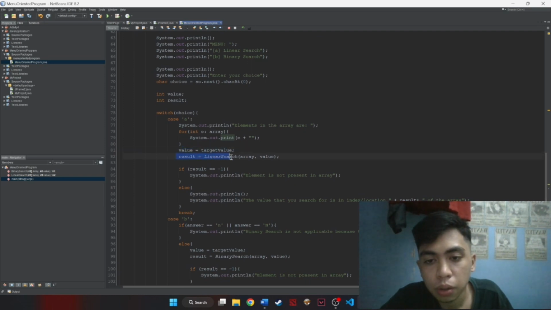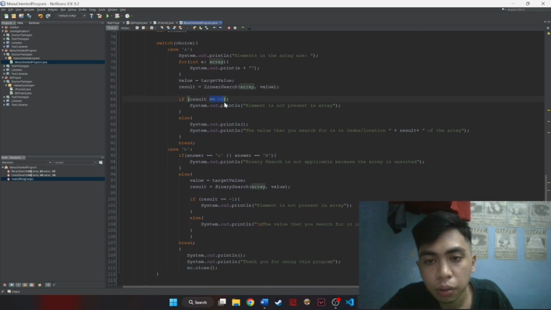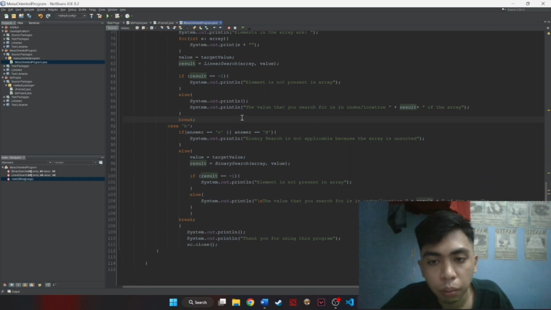So result is equals to linear search, with the array and value we declared a while ago as our parameters. If result is equals to negative 1, the element is not present in the array. Else, the value you search for is at index location result of the array. So this will print the index of the targeted value. And break the statement.